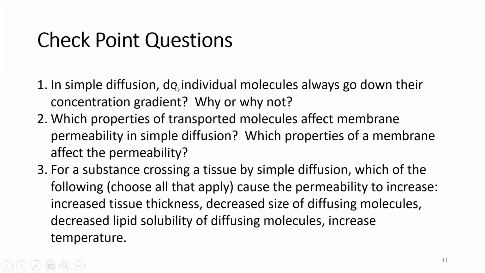Okay, so this was a bit of a tricky question. If we're looking at the total particles, they're moving according to the concentration gradient from high concentration to low concentration. But if we're looking at the individual particles themselves, they're kind of going everywhere, right? Some are going left to right, some are going right to left. We have two-way movement, but the net flux is what is moving according to the concentration gradient.